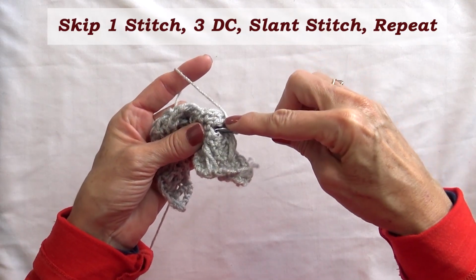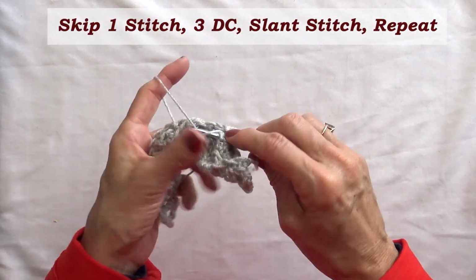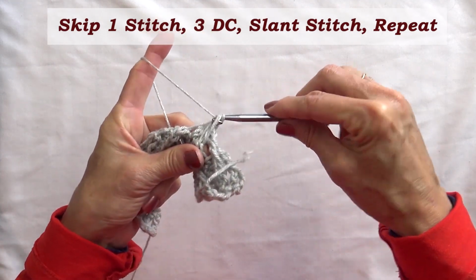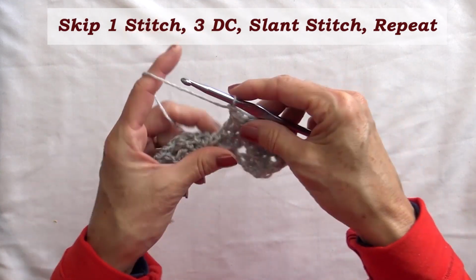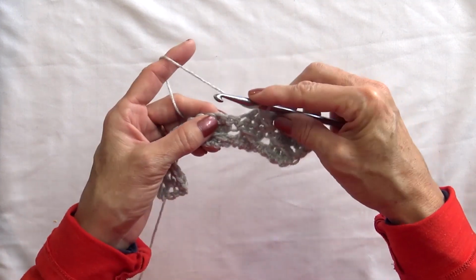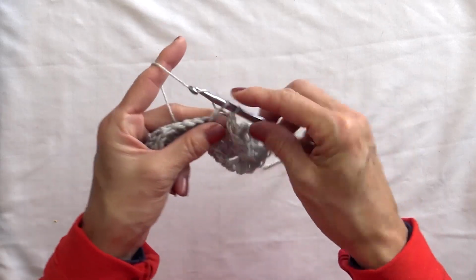yarn over, go through the single crochet that you skipped, stretch up your stitch to make it nice and long, and finish off with the rest of your double crochet motion. Skip and do 3.